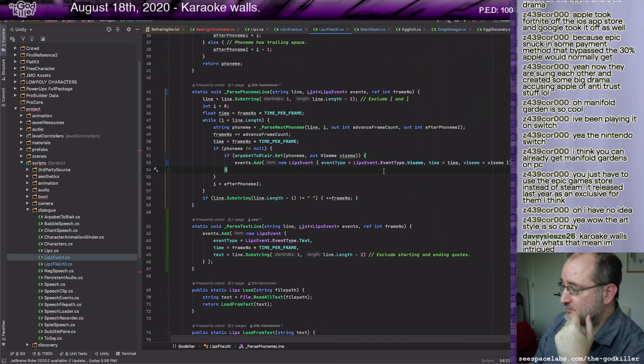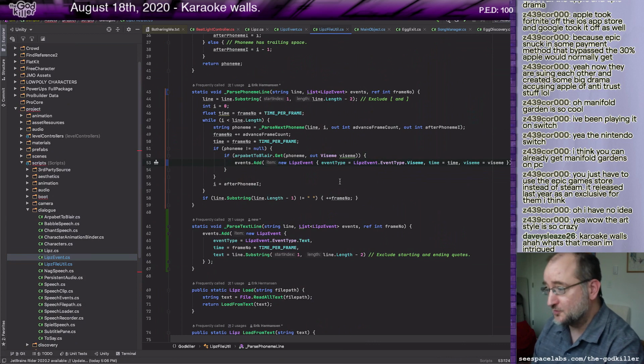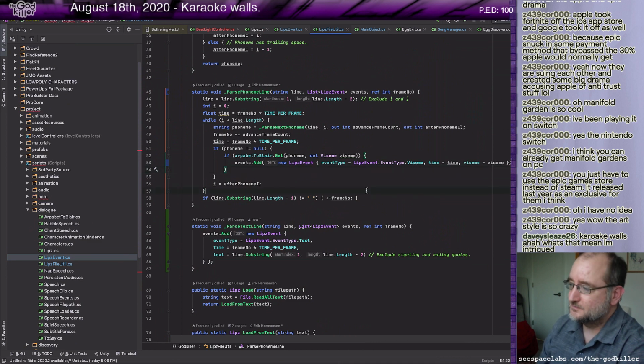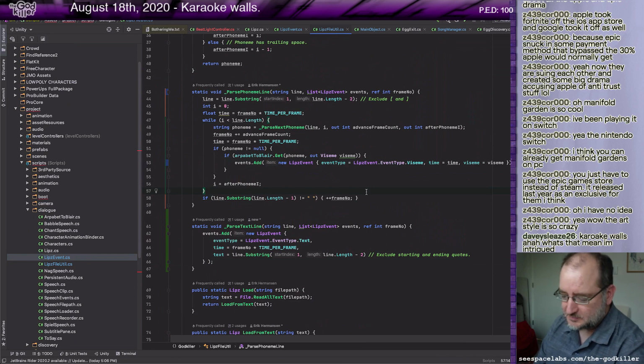Hey, Davey. It means probably exactly what you think it means. I don't know what's going on in your brain, but yeah. There's going to be walls, and a song's going to play, and lyrics that go along with that song will be visible on the walls. It's almost like a bonus area type of a thing.